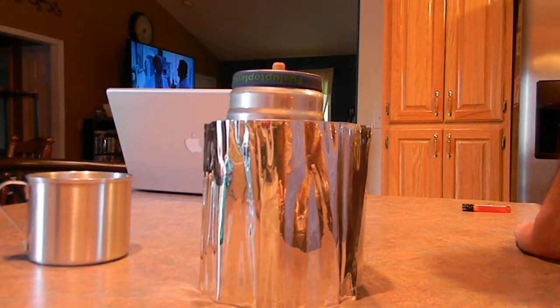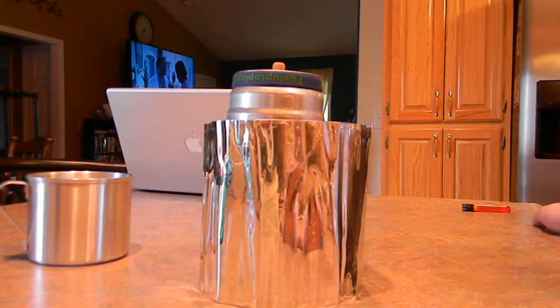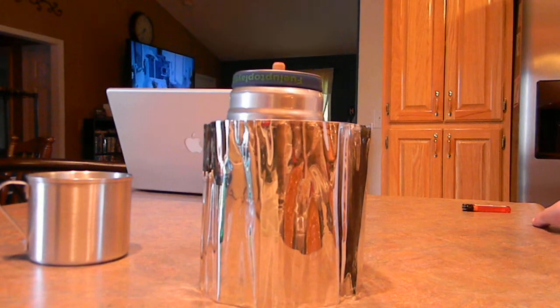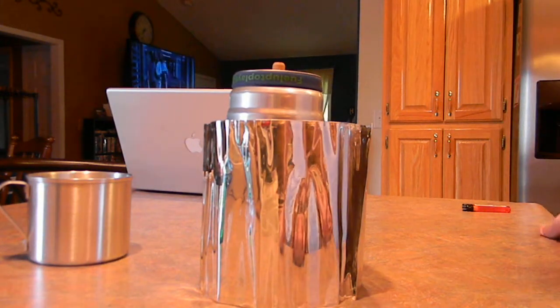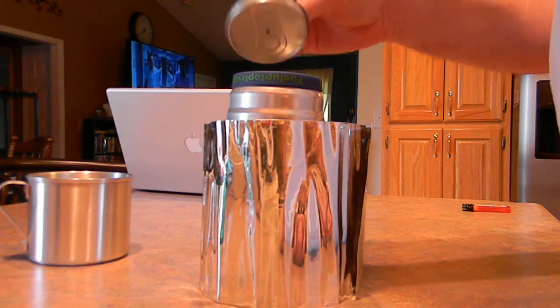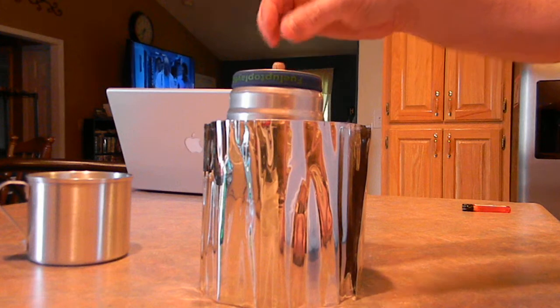We're still going good. The flames are right there at the bottom. Starting to hear it just a little bit, so I think we'll be doing good again. Gonna take another look here. Yeah, we're getting close now.